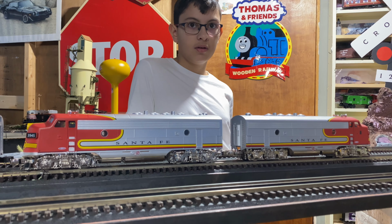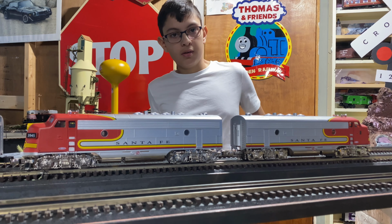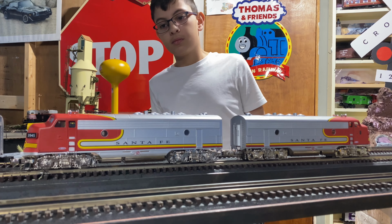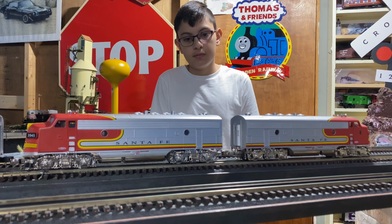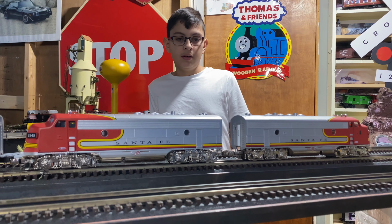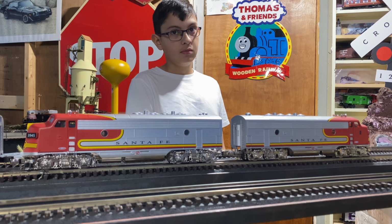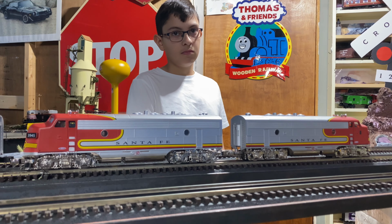They will flicker over switches and what have you. But there's also a switch underneath the fuel tank, I believe it is. It's on the frame, and you can turn the lights on and off. What we did was just switch the lights off. You can turn them on, and it does work even without the capacitor. You're just going to get flickering on dirty track or going over switches, kind of like a post-war dummy unit would do. But the post-war ones you couldn't turn on and off. They were always on. To me, it's kind of silly having the cab lights on in an engine that wouldn't have a crew in it.